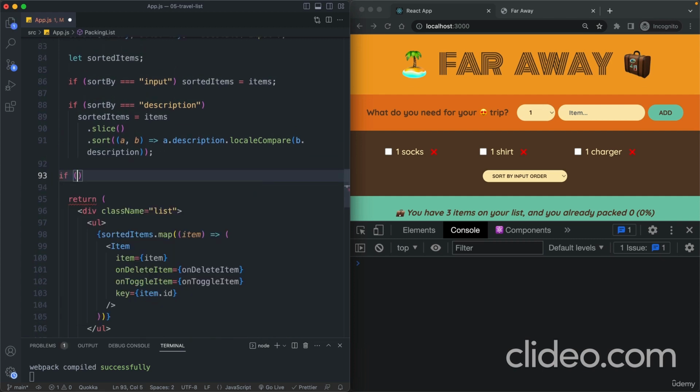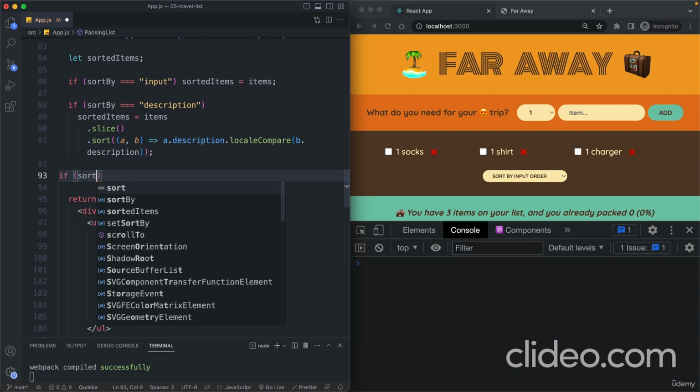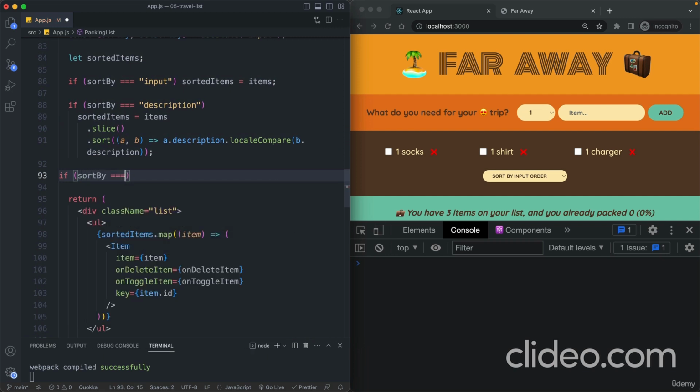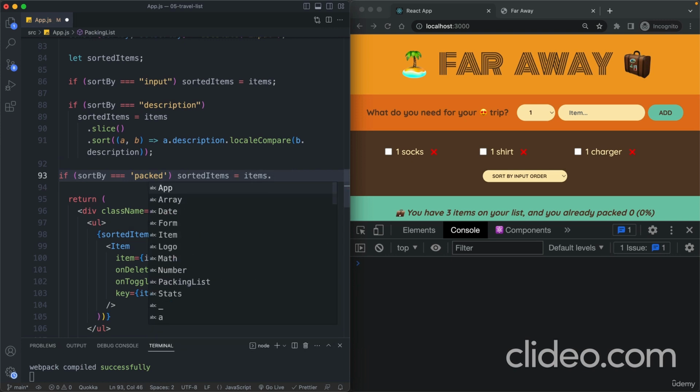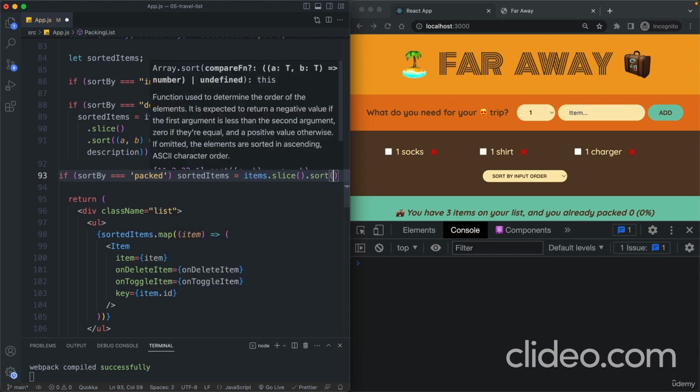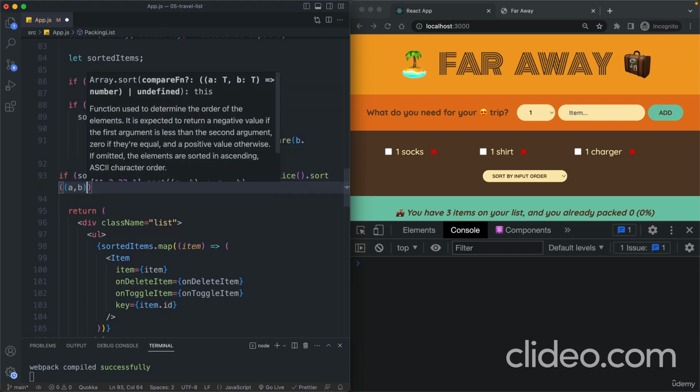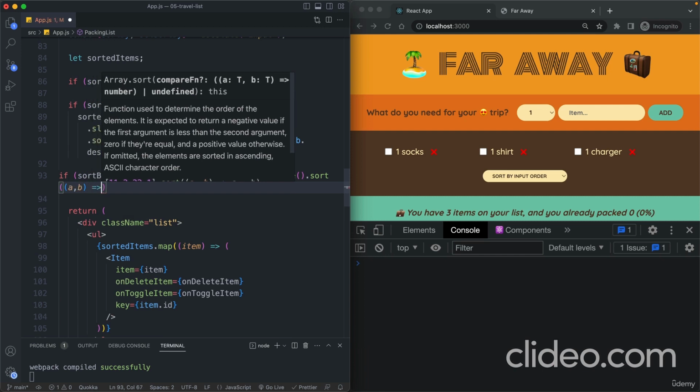All right, so this is going to work, hopefully, at least. And then finally, let's also add the code for our last case, which is by packed. So something very similar here. sortedItems is going to be equal to items, taking a copy, dot sort, and then a and b, which are basically two objects of the array which are being compared.